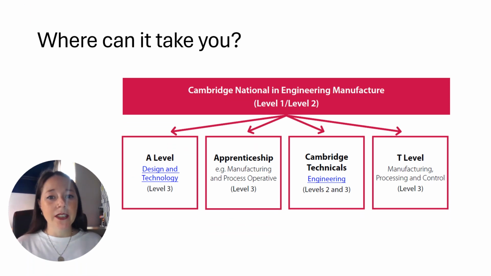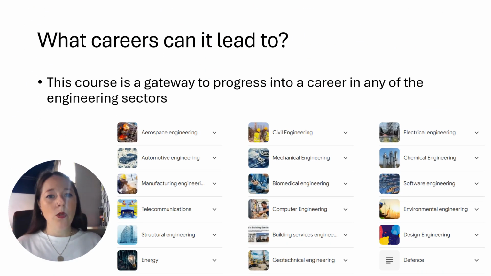So where can it take you? This course can lead on to A-levels such as design and technology, or product design, or engineering, apprenticeships, Cambridge Technicals and T-levels, and these are all pathways that can then lead on to higher education such as degrees. What careers can it lead to? This course is a gateway to progress into a career in any of the engineering sectors. You can see the list is pretty extensive.